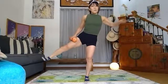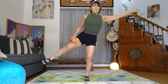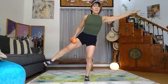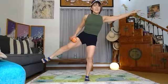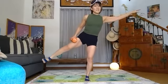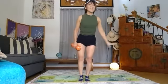Four more. Three, two, don't open your hips. One and hold. Keep the balance. Squeeze your glute, draw in your navel, and pulse. Eight, seven, six, five, four, three, two, one, and hold. And slowly down. The other side.